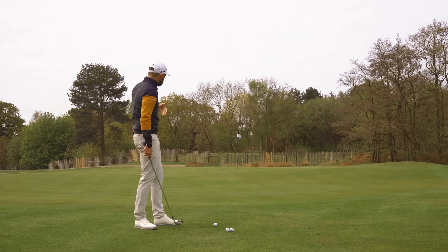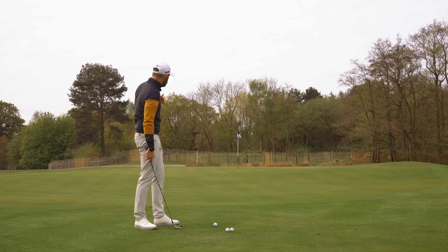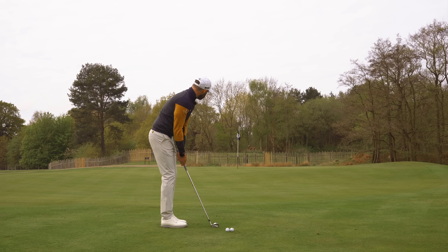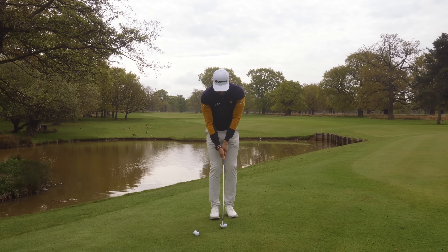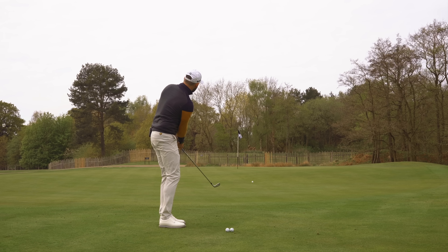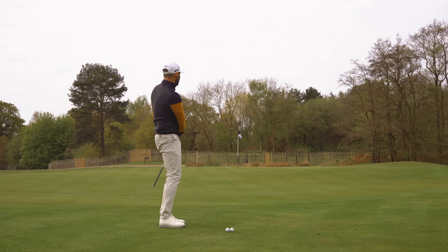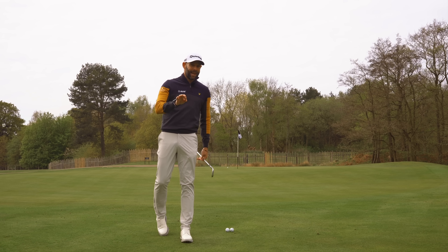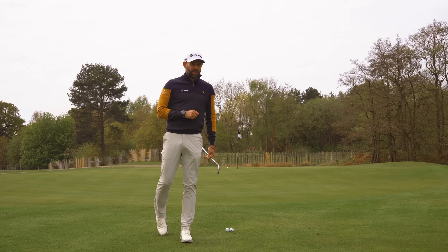So that's how you play it. What you then have to do is just make sure you visualize the shot you're trying to hit: where do you want it to land, and what's the brake on it? Then just go ahead, keeping those hands nice and loose on the golf club and trying to let it roll out to the flag up on the green. A little brake off the right, a little strong, but not too bad. That's your basic chip and run — you're going to use that every single time you step on the golf course.